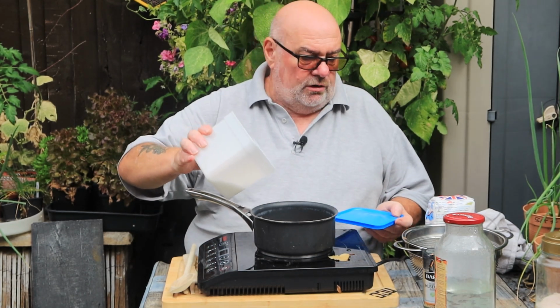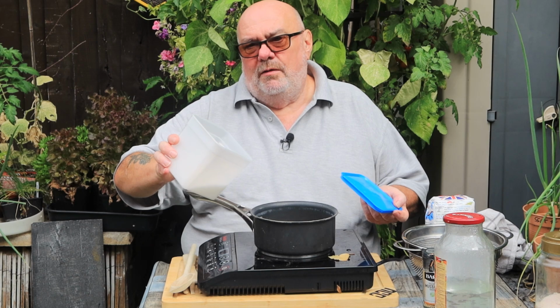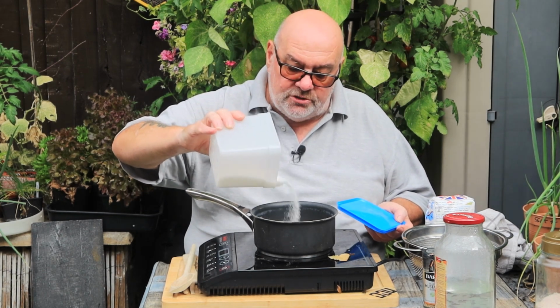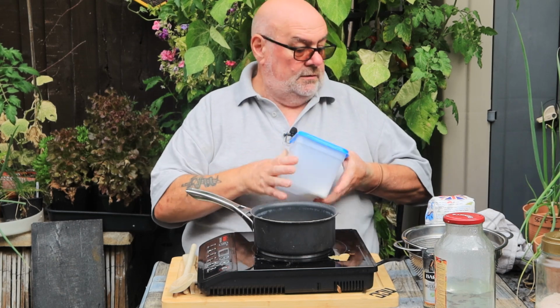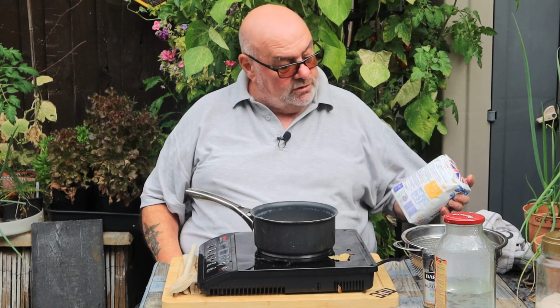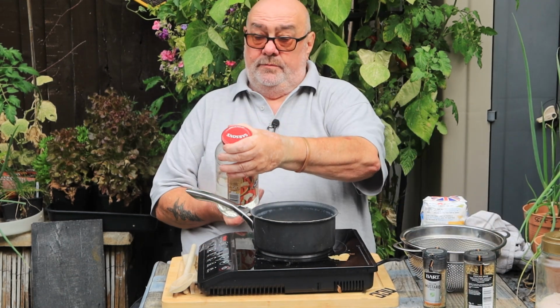About 50 gram of sugar. I mean, you've seen how many shallots I've got. I've probably got enough for one big jar there, so I ain't gonna put too much in actually. Maybe just a couple of tablespoons after. So, didn't need that, did I? Sugar.